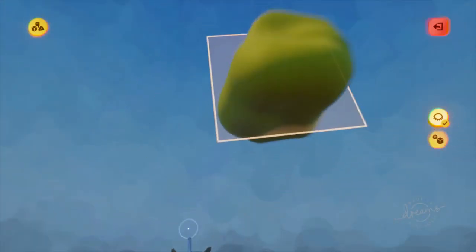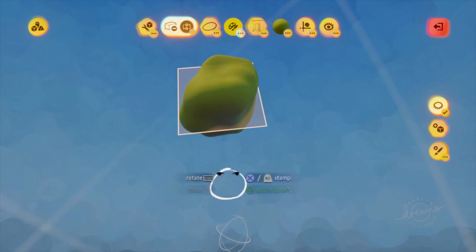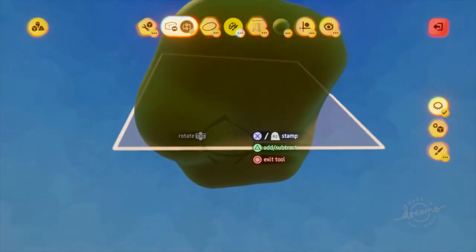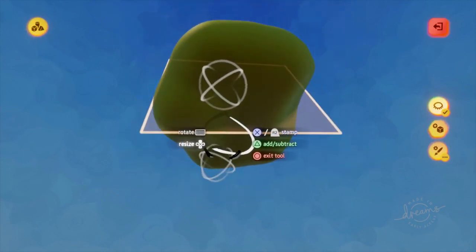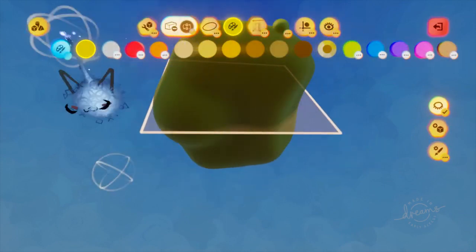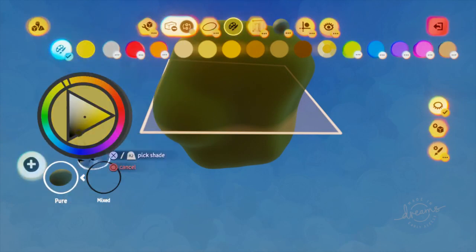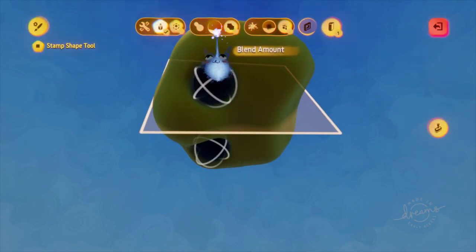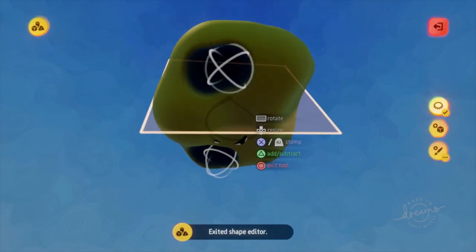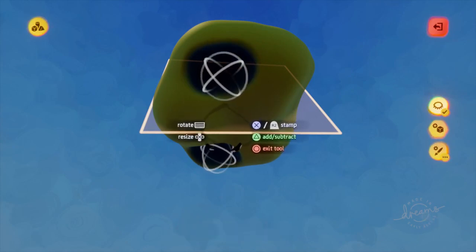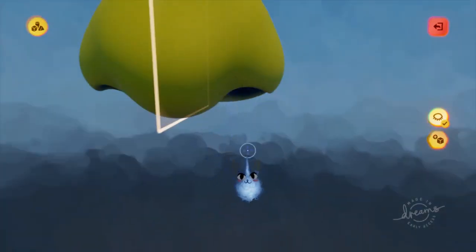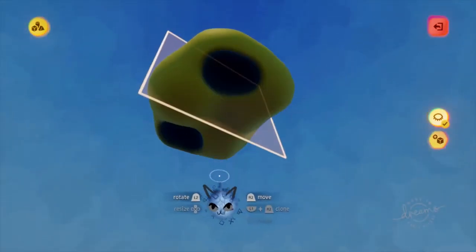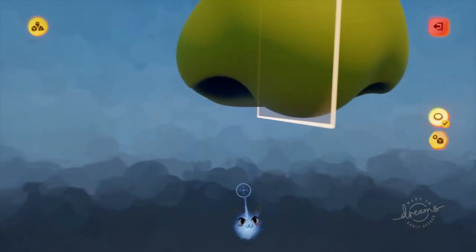It's nose-like. Now we just need to get the nostrils in, I guess. Actual holes. And I'm gonna change our color to black, and turn down the blend amount. There we go. Now we got a nose. And I'm gonna have some snot dripping out of it, because why not?